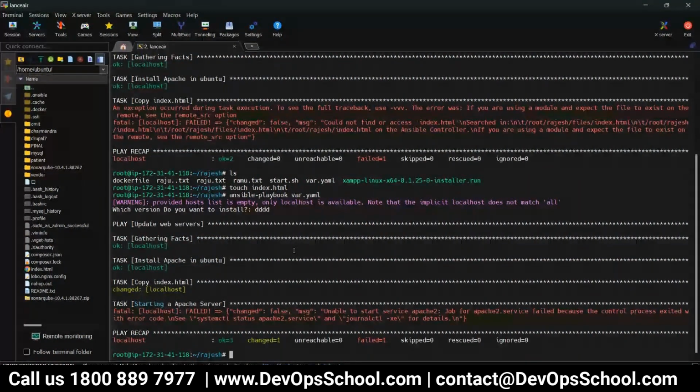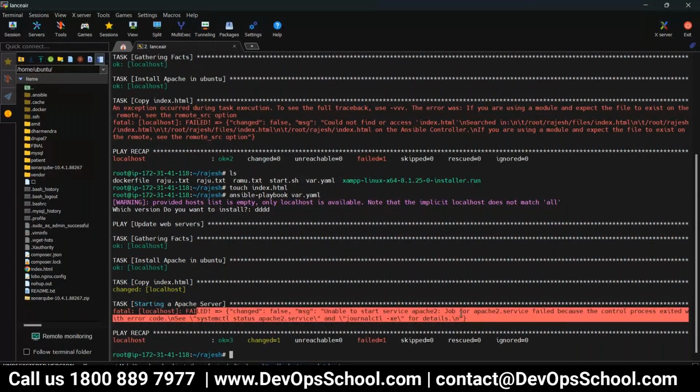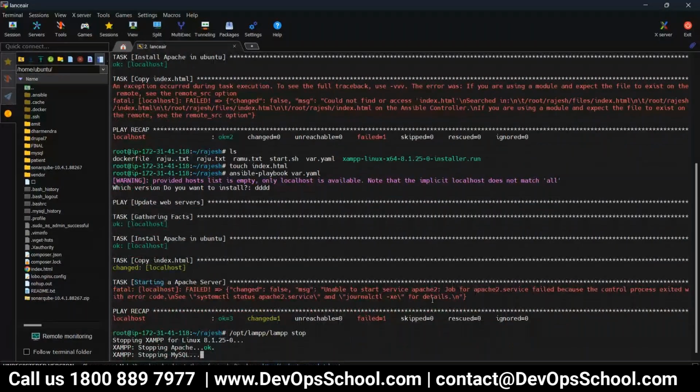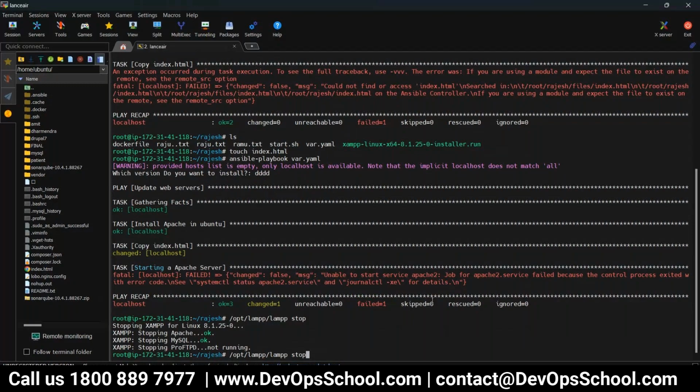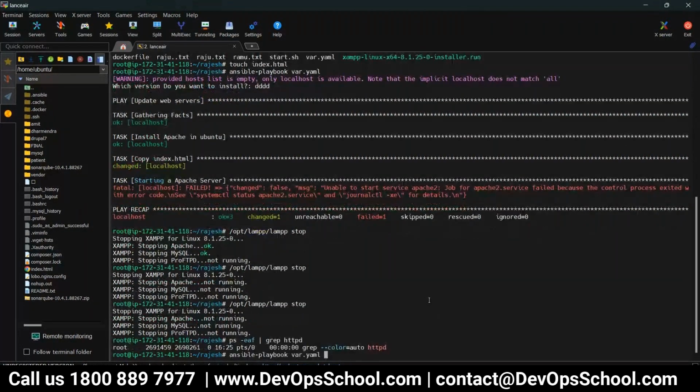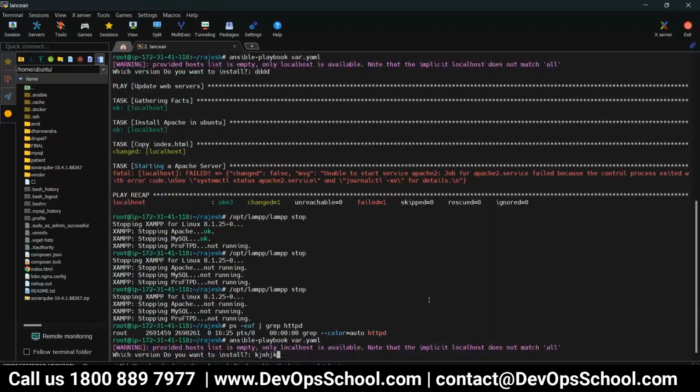This is also a genuine problem because in this server there's another Apache running. I'm stopping it for a few minutes. Now this should not fail. So did you understand that?